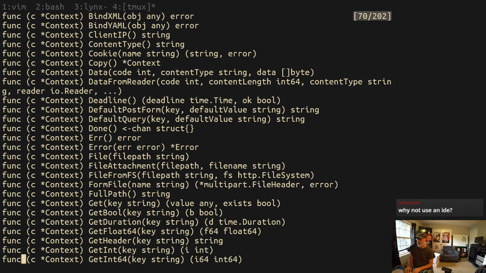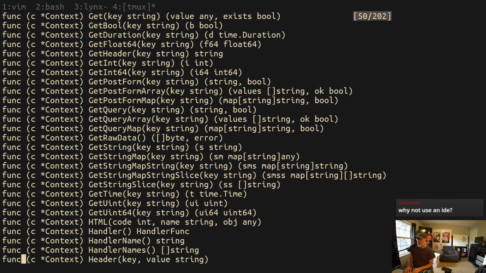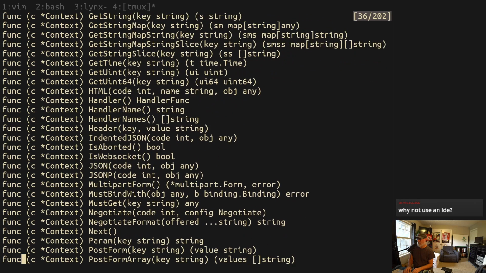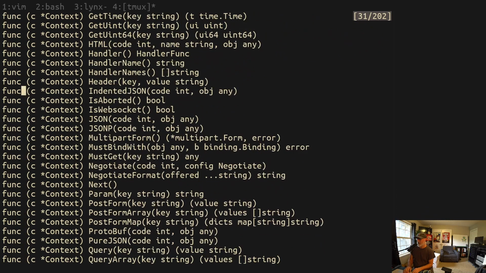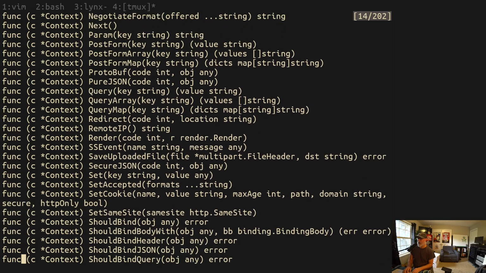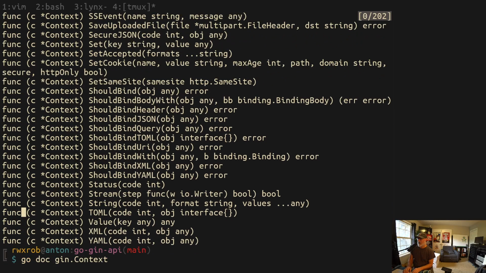So from FS, go query. So HTML header. Yeah. Param, post form. I mean, look at all this great, awesome stuff. Everything is associated with the context. And I guess some people might balk at that, but I love it. It keeps the middleware very, very simple. Oh, wow. It's got a TOML output even. TOML, XML, and YAML. I made the TOML logo. Go look it up. True story.